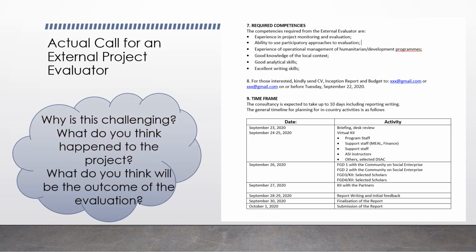Why is this challenging? What do you think happened to the project? What do you think will be the outcome of the evaluation? My immediate thought is that the project was delayed. The proponent failed to negotiate with its donors for an extension, and so they have to submit the report in less than 2 weeks. The evaluation will likely be shallow and will only reflect what activities were conducted and the immediate feedback of the respondents. A template analysis with rhetorical recommendations will probably be provided. Job done. Hopefully I am wrong and the community and the proponent do benefit from this evaluation process.